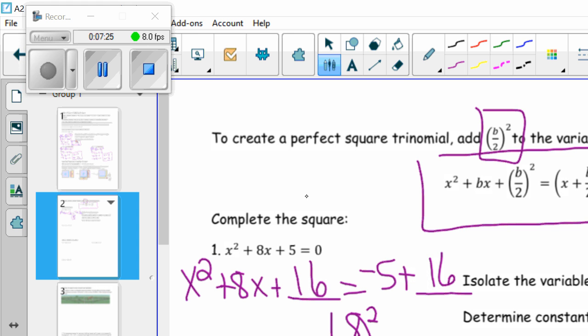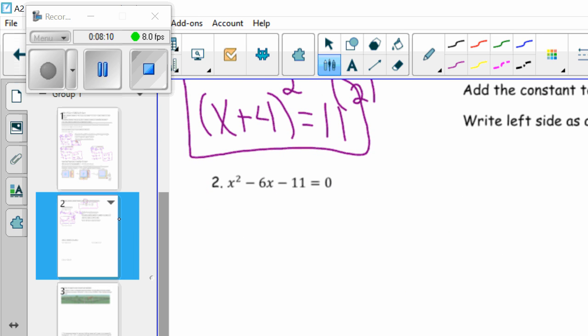So then we want to write the left side as a perfect square. Now I'm ready to factor this side as a perfect square trinomial. So x squared plus 8x plus 16 factors to x plus, and remember, okay, it's the b divided by 2, or the square root of the number that I added to both sides. So the square root of 16 is 4. b divided by 2, 8 divided by 2 is 4. So x plus 4 quantity squared. Okay. Equals, what do I have over here? Negative 5 plus 16, which becomes 11. Okay. So we have just completed the square. So for right now in these problems, we're going to leave it like this. Okay.